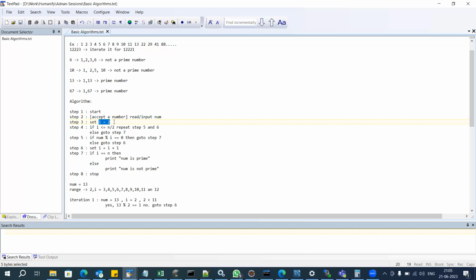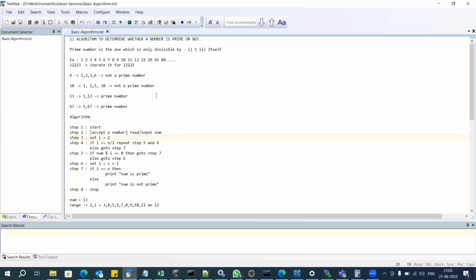I hope people who attended yesterday's class will understand why we are initializing I to 2, and why not start it with 1, right? Anyone from yesterday's class, can you tell me why we initialized it to 2?